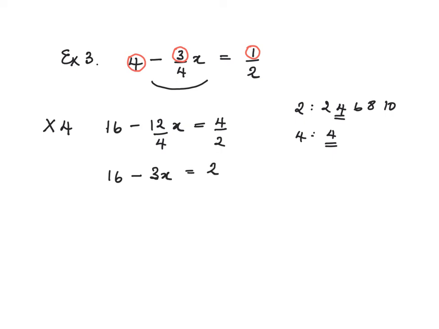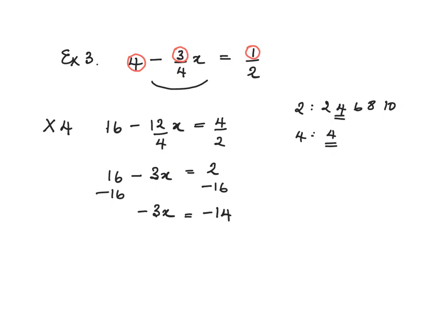Now, we have only one letter term, that's the minus 3x, but we have two number terms. We should really gather the number terms after the letter terms. So what could we do? Well, what I'm going to do here is subtract 16 from both sides. And that's a bit of a problem because it means that we have negatives, but we should be able to deal with those. So that's a minus 3x, and 2 take away 16 is minus 14.